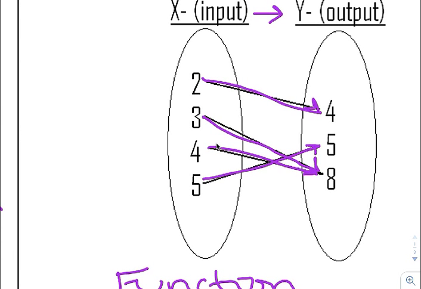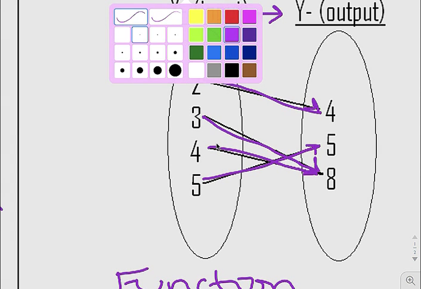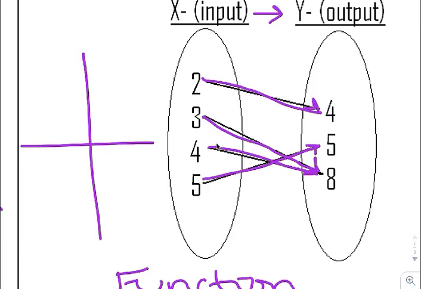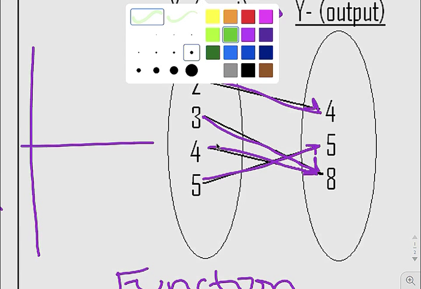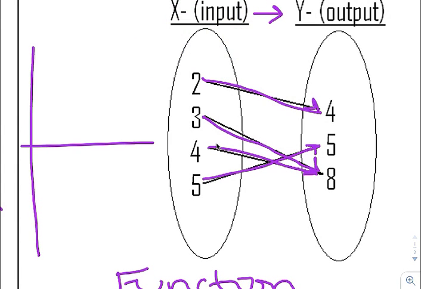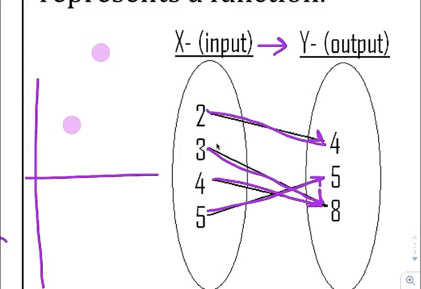So one thing I can suggest as another tactic is to actually graph these things. If you take them to be x and y values and you start to graph these values, let's go to this. Okay, 2, 4 will be approximately right about there. 3, 5 then is there. I'm sorry, 3, 8. 3, 8 should be way up here. 4, 8 should be right next to it. And then 5, 5 should be right here.